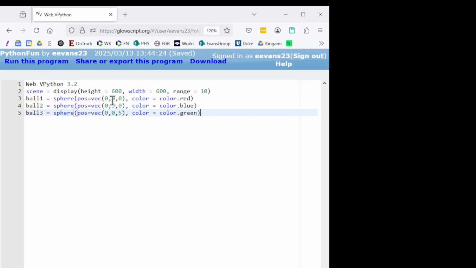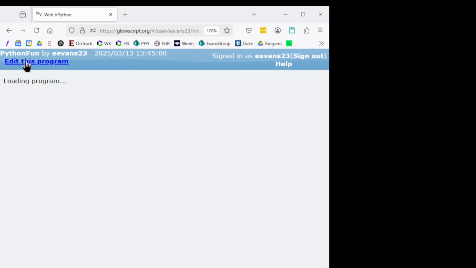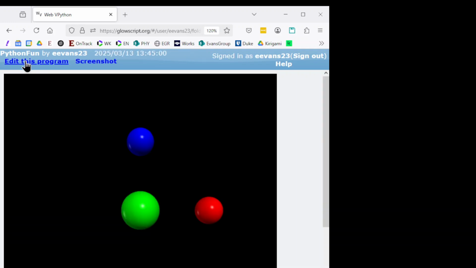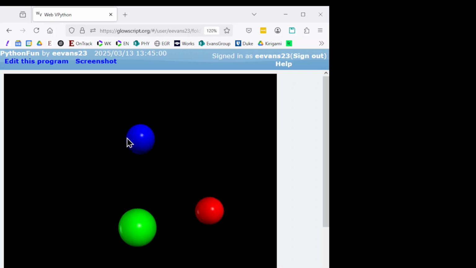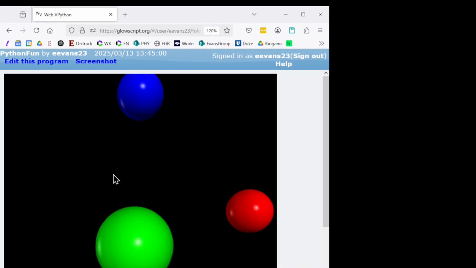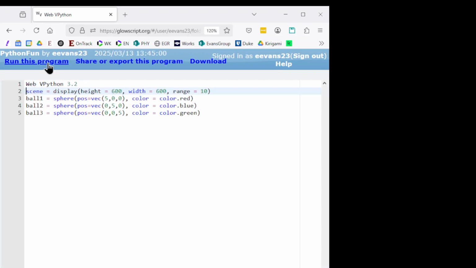While I'm doing this, I'm going to move the first sphere right by 5. You can reposition any of your spheres as you like. And now I have the 3 in that space. Fun thing about Python is it is fundamentally three-dimensional, this VPython that we're using. So if you right-click, you can rotate the scene, and you'll see the three-dimensional nature of it. There are ways to zoom in with pinches, though I find that to be a little bit challenging, and of course to scoot the scene side to side as well.